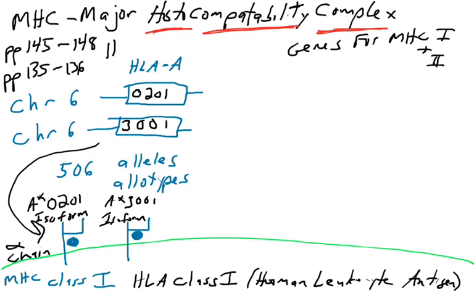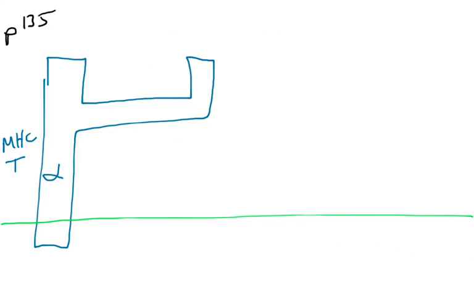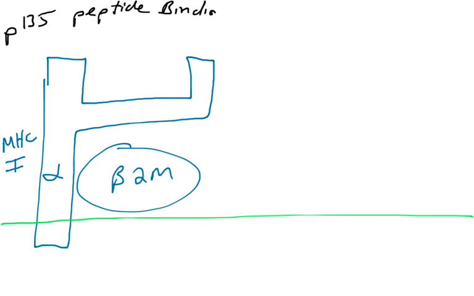So let's examine the first one. Let's examine 0201 first off. So next slide, right? And this is a topic that is actually covered in your book on page 135 that has to do with the peptide binding groove on the MHC class 1 alpha chain protein. So we drew a little close-up here of MHC1. There's the alpha protein and the beta-2 microglobulin. Right? And so I've just been saying, well, peptides get loaded in here and presented to CD8 cells.